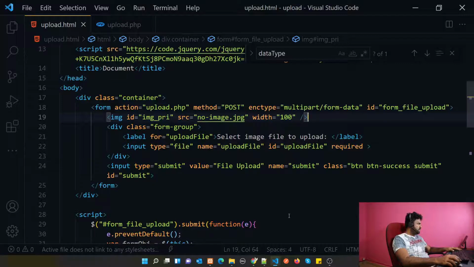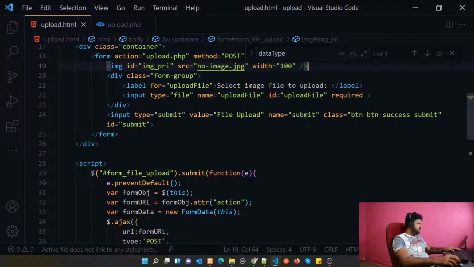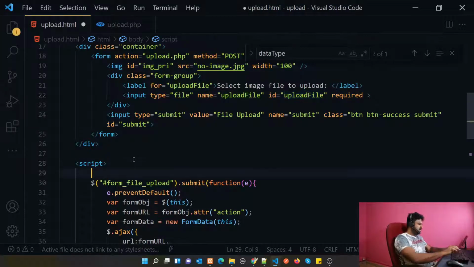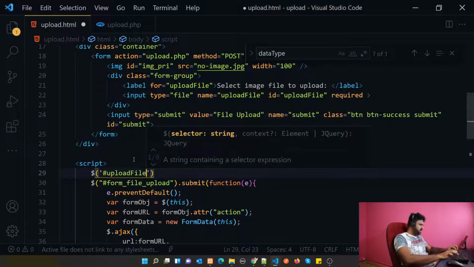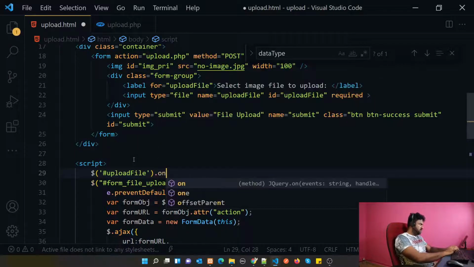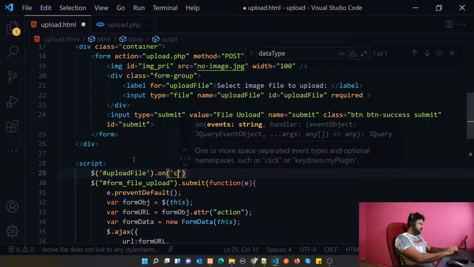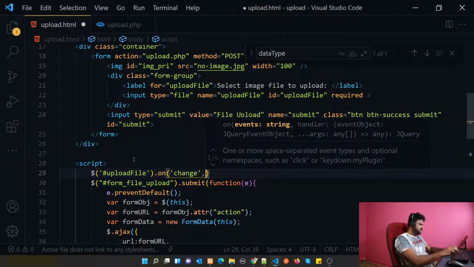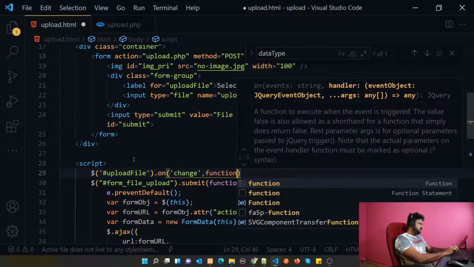Now we can write the code. We can implement this once the user selects the file. That means if the upload file changes, then let's write like this: dollar, ID, dot on, change, function.